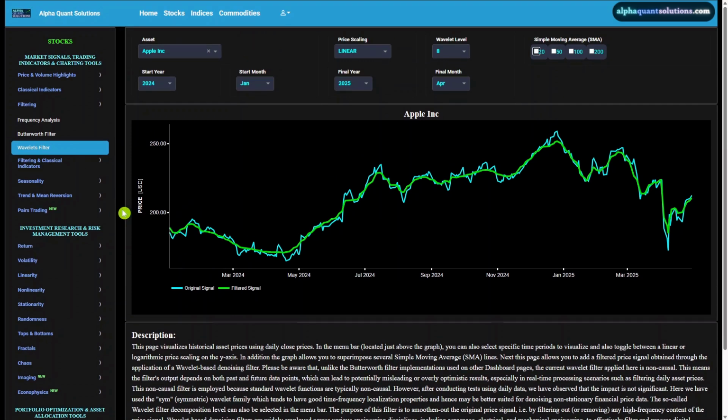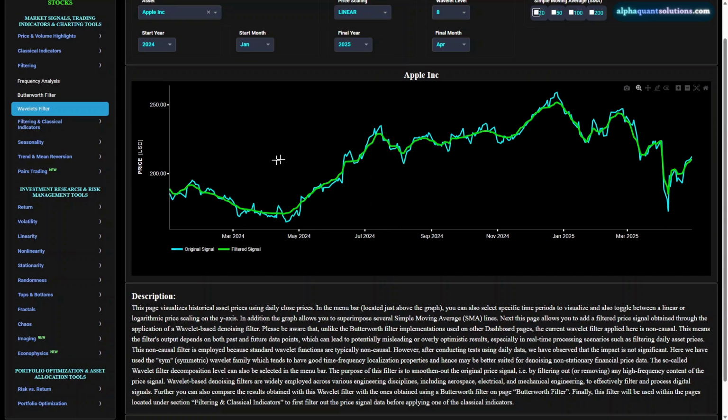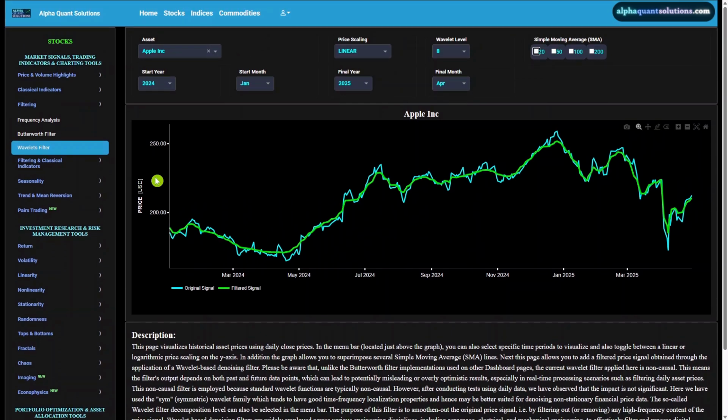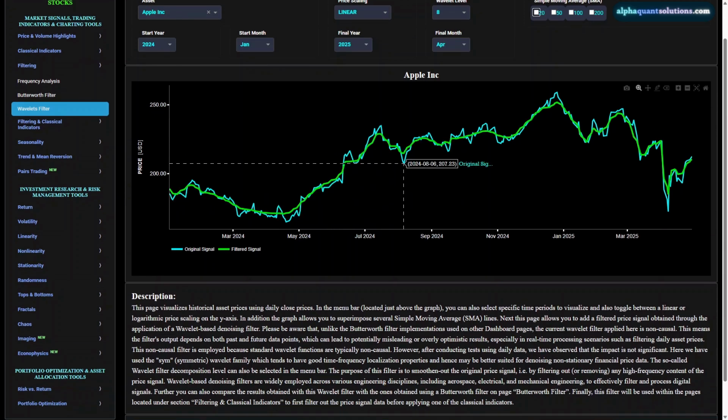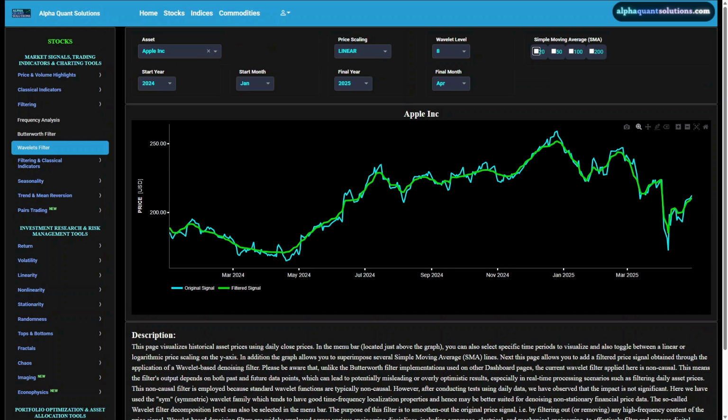The other aspect is that wavelet filters decompose the original signal into different frequency bands at different time scales. So that's not what is done with the Butterworth filter, which only uses frequency domain decomposition. And finally, wavelet filters are really well suited to filter what we call non-stationary time series. Non-stationary time series are very common in financial markets. Those are time series where the statistical properties change over time, like mean, variance, and autocorrelation are not constant over time. And then wavelets are very well adapted and suited to filter those types of signals. So that's another advantage of wavelet filtering compared to standard classical Butterworth filters, for instance.